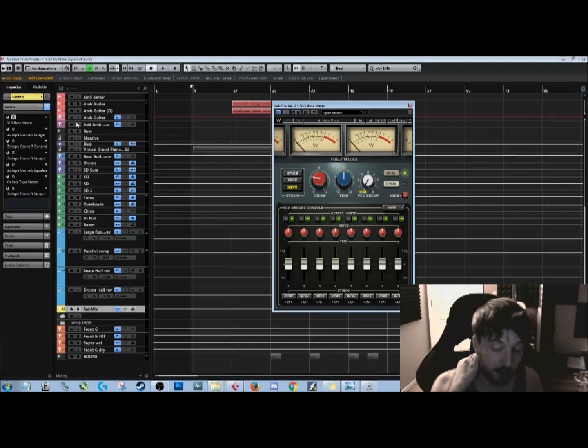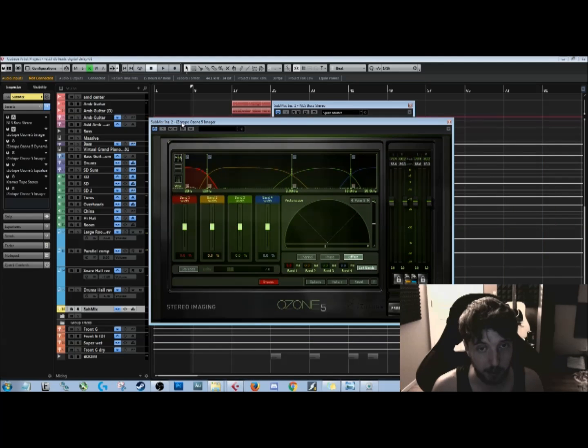Because if you have a lot of dynamics in your mix before it's sent to the master channel, you're not going to be able to get the volume you want. You're not going to be able to get a lot of things. Let's just put it that way. Ozone 5, a lot of people are familiar with this program. Basically, this is a mastering suite. So, imaging for basically the entire mix.